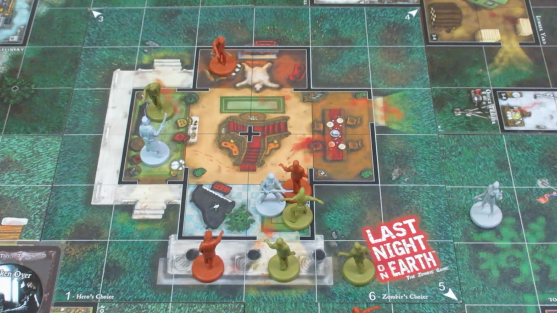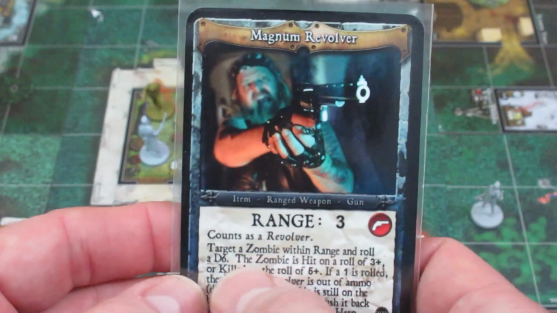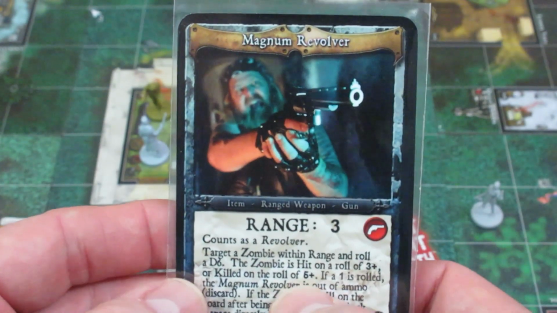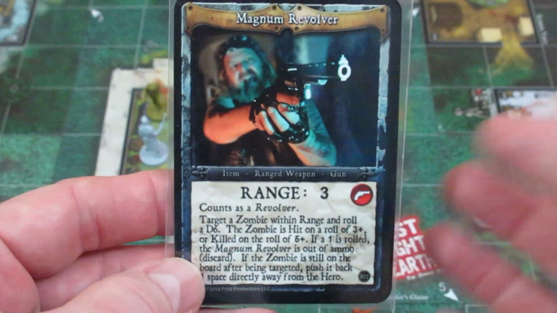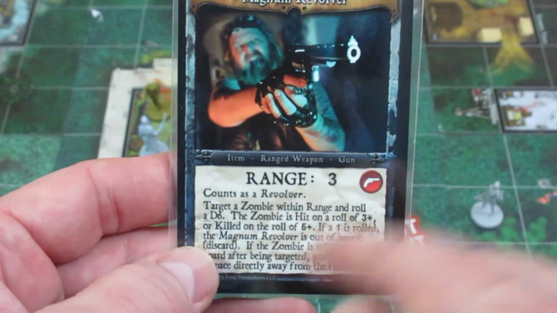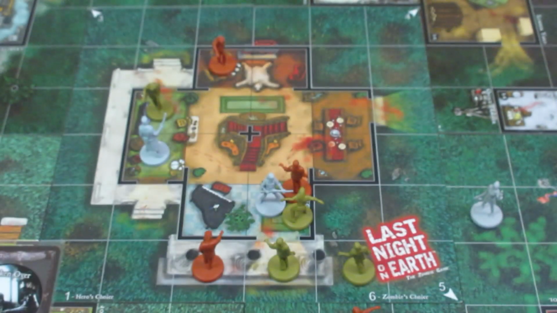So he has the Magnum revolver. Let's take a look at it. It's a range of 3, so he's got all kinds of range. Counts as a revolver. If he rolls a 3+, you hit the zombie. If you roll a 5+, you kill it. And the reason it says 5+, kill the zombie, is that sometimes there's zombie heroes which have more hit points than there's zombies with great weapons. I think there's a giant one that has more than 1 hit point. So that's what this text is all about. But we basically need a 3+. We roll a 1, he's out of ammo.